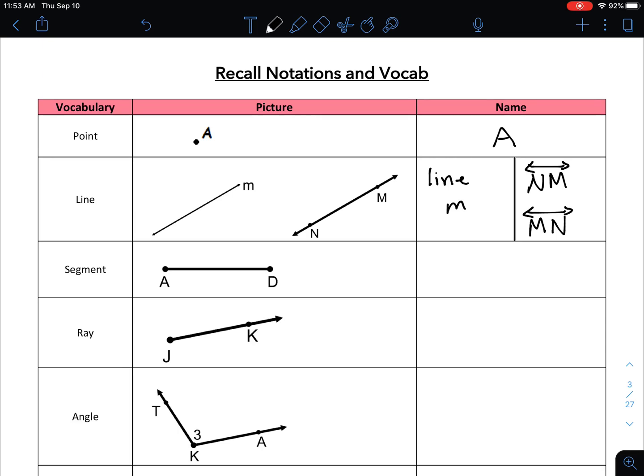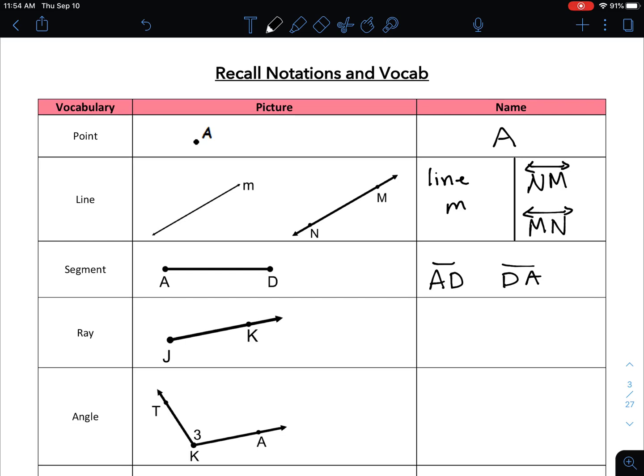Now this is different from a line segment. So our next term is a segment. We've got that here. Notice that rather than having the arrows pointing out in both directions, there's actually a starting and a stopping point. Notice that it does not go past A and it does not go past D. It's just those points that are between A and D. Again, there's two ways you can name that. You can either name that AD with a bar over the top, or you can name that DA, again with a bar over the top. So notice the difference in the name. It does not matter the order that you write the letters, but you have to make sure that the symbol that goes above those two points is a line without the arrows pointing in either direction.